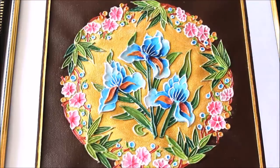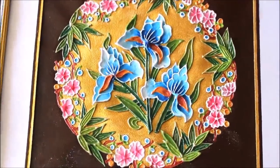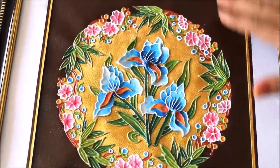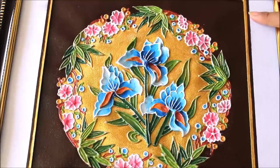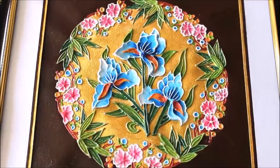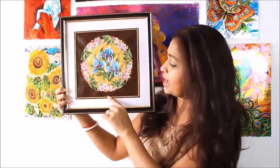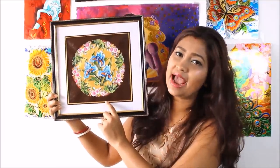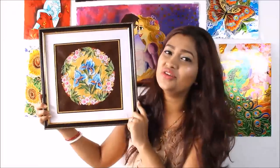Our first layer is completed so I'll let it get dry and then repeat the same step once more. My second layer of varnishing is also completed and dried up. You can clearly see the gloss it has given to my painting — it is really extraordinary. The Liquitex varnish is a bit costly compared to other varnishes but its performance is really worth it. On all my special paintings like this I use the Liquitex Professional varnish to get this kind of finishing touch.